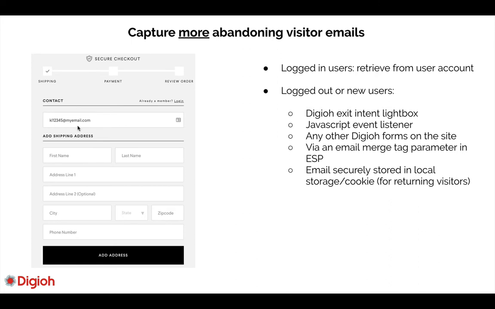And so we take that email, we store it in the local storage value, along with all the other information that they clicked on, or their product name or product title, the price. Any of that data gets stored in that local storage value. And then on exit, we pass it to your email service provider so that you guys can then send an abandoned cart email as well.